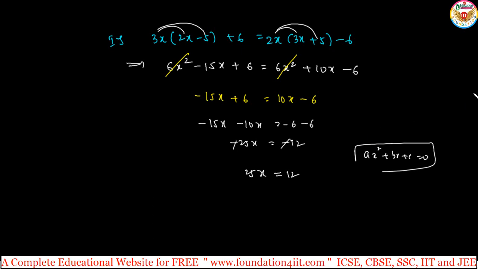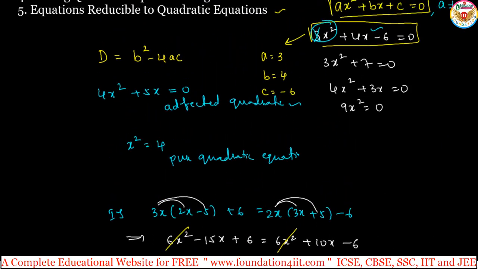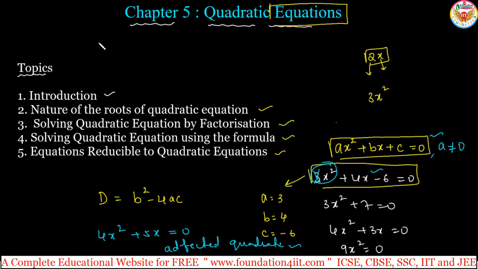These are the basic things they'll ask, and whether a particular value is a solution or not. That means if we substitute the value and we get 0, then it is a solution. Even questions like 2x square plus 3x plus 6 is equal to 0: is x equal to minus 3 a solution for this or not? Wherever x is there, if you substitute minus 3 and get 0, that is the solution. Those also we will see one by one. So these are the basic things, whether it is a quadratic equation or not, we have to find out, and we'll see the nature of the roots and how to solve the quadratic equation by factorization, formula, and how to reduce. We'll see one by one now.